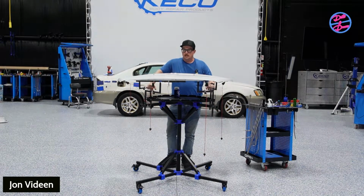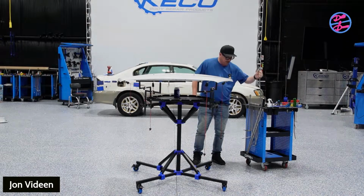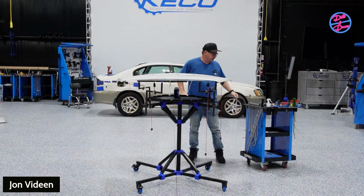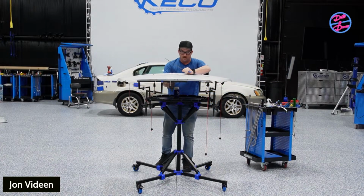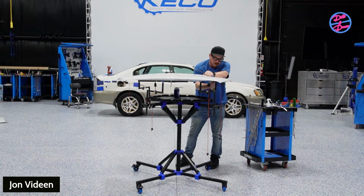What other questions did we have? Some guys have questions on the stability here. A lot of guys at the show come up and shake the hood and they're like, I don't know. But I'm telling you, when you're doing hail, you're going to mostly be working with brace tools, something like this, where you're under the hood, and you know you're not going to have any of those problems, especially on the edges here. I mean, you can crank as hard as you want on that, and I'm probably putting some really bad high spots in the hood because I don't have a light in front of me.